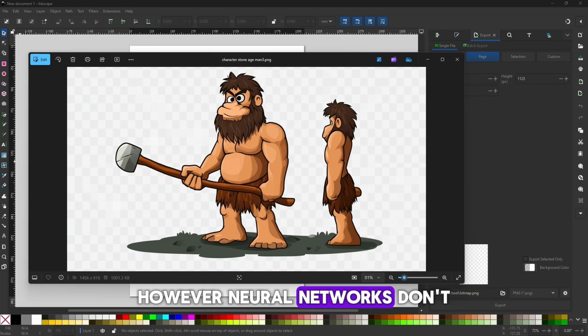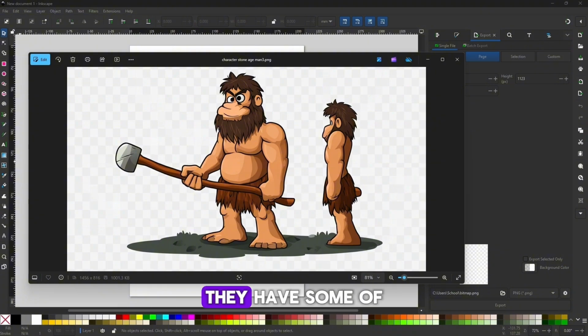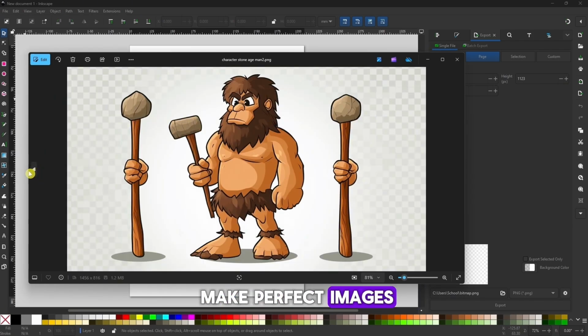However, neural networks don't make perfect characters. They have some of their own flaws. For example, this character has 6 toes on his feet, or here there are no fingers on the hand, it's unclear what it is, and so on. So neural networks don't make perfect images, but they make them quite well.